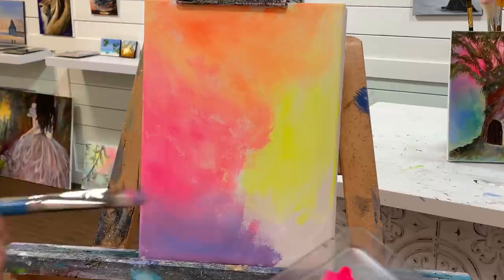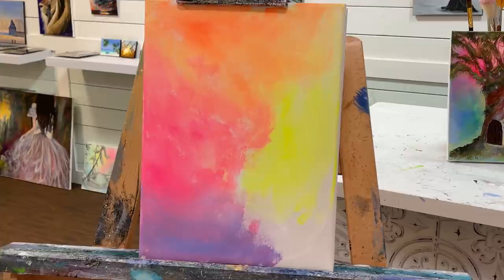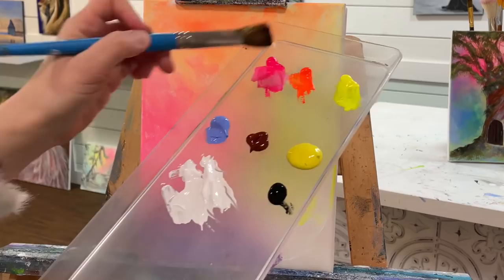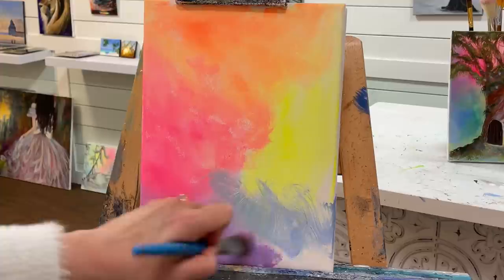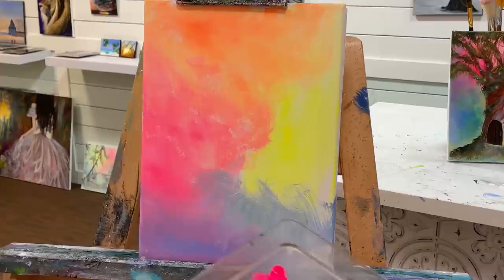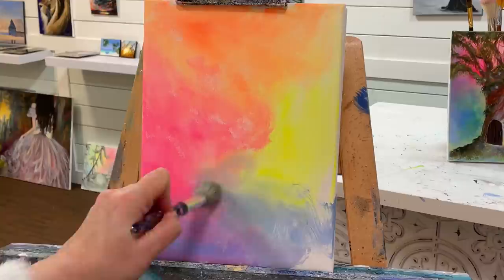So you can see I'm just starting to bring in some blue now. At this stage, I'm going to wash my brush off because I want to create more of a turquoise color here. And I'll be unable to do that with all the orange and pink in my brush. So I'll switch over to another blending brush. Okay, so I'm just going to take a little bit of blue, a little bit of white, and some of that yellow. I'll switch over to a softer brush. This one's just going to be a little bit easier to blend out. Take a little bit of that yellow and white. A little bit more blue, yellow, and white.